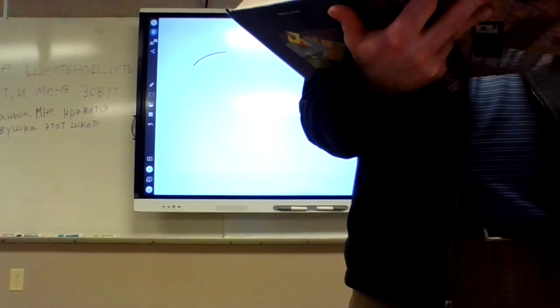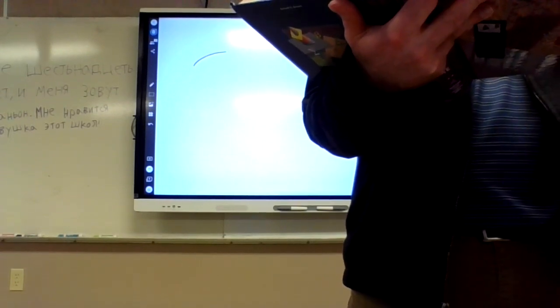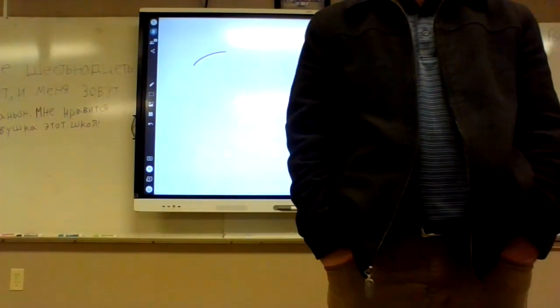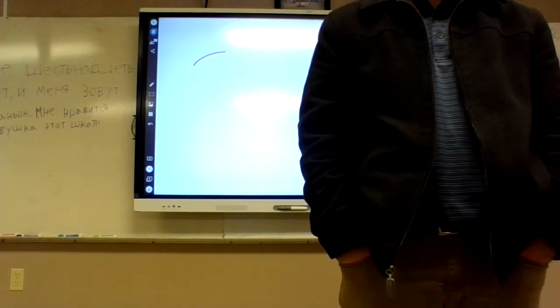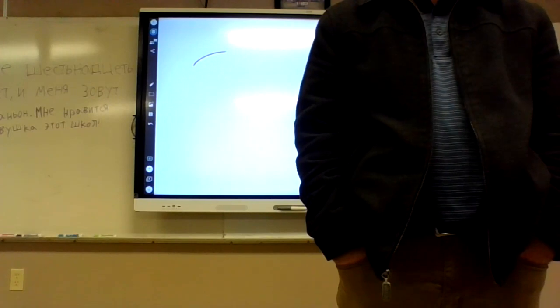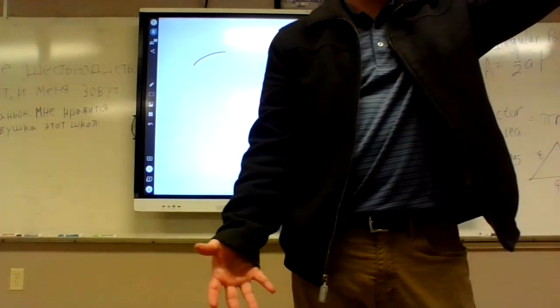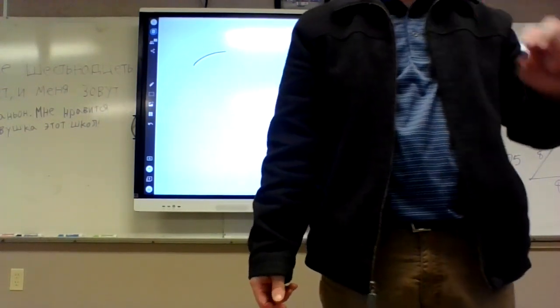Number 6 is a little more important. Given the graph of y equals f of x shown at the right, sketch the graph of each of the following. So we need graph paper. A is 2 times the function. What's going to happen to the graph if we do 2 times the whole function? It can go up. 2 times taller. It's a vertical stretch. Do you have to do it, or can we just say what it wants? No, you have to draw it.